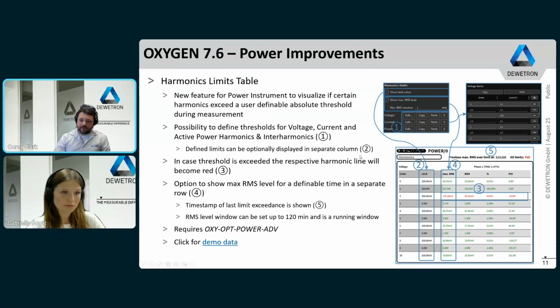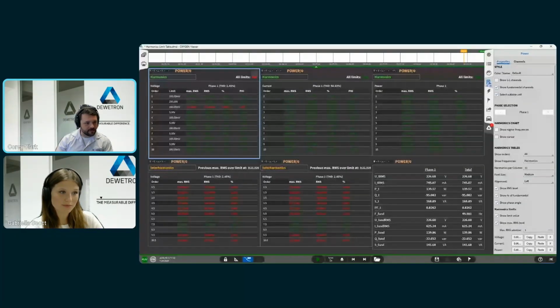And these limits can be dictated via the instrument properties and clicking on the edit button in there. And you can set the orders to see in the table and then the limits for those specific orders. Of course, it's another table display, so we have that copy paste feature available, as I've mentioned several times already for this presentation. So I have some demo data for this, and I will show that to you now. Some of the capabilities of the limit table.